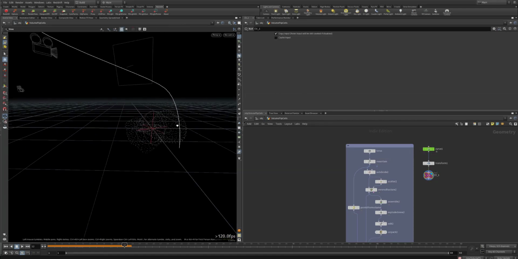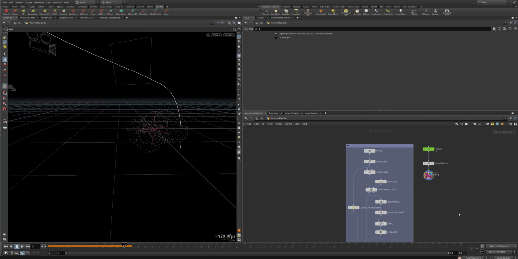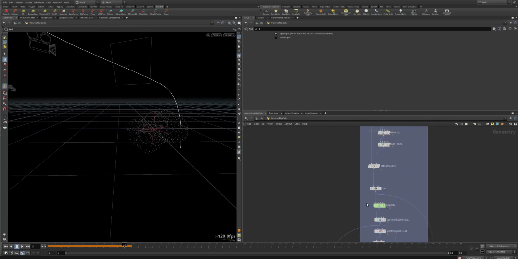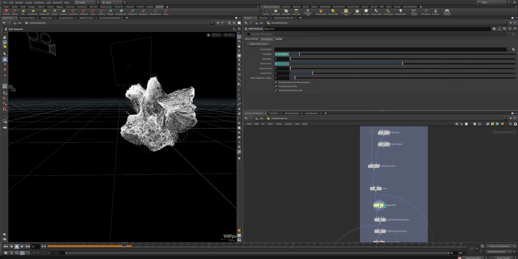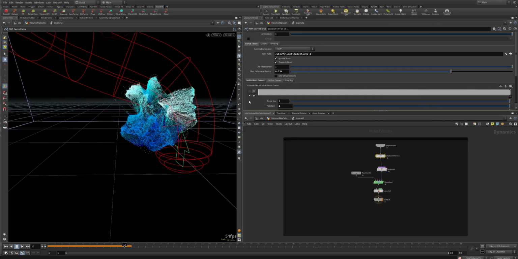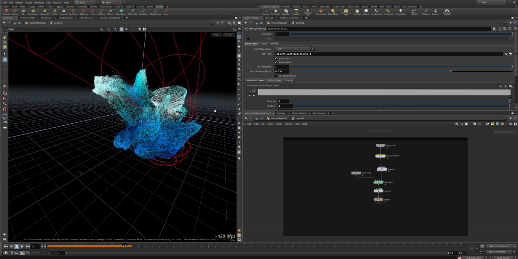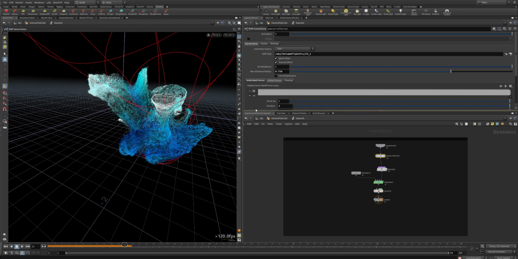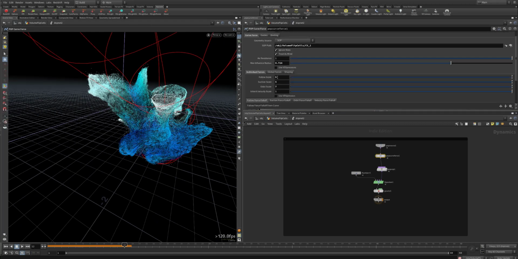Yep, this is the curve. And this curve is basically now a tunnel that is pushing and orbiting our particles when they enter this corridor. And how this is happening is through these individual forces: follow scale, suction scale, which pushes them towards this curve, and also the orbit will orbit the particles around this curve.